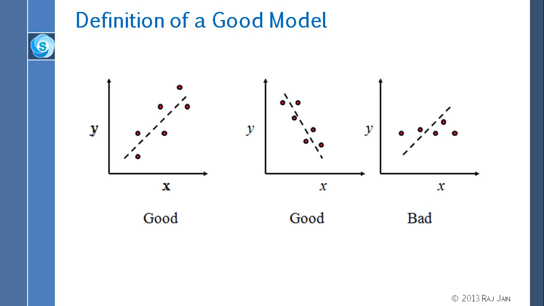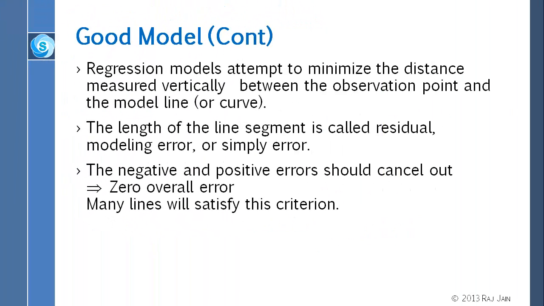And let's assume, and this is common, this is one of the assumptions, that in your system, modeling errors, whether it is on this side or that side, are equally damaging. So basically, whether you over predict or under predict, equally damaging. Now you could have a case where this is not the case. You will have to find a different model. But for now, if we assume that the plus and minus errors are equally damaging, then all you do is you take the square of the errors and you minimize that.